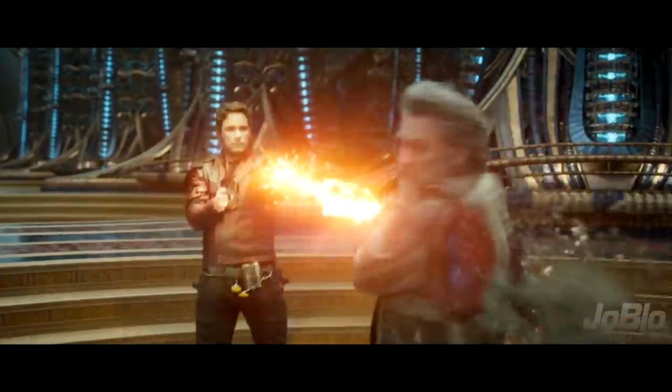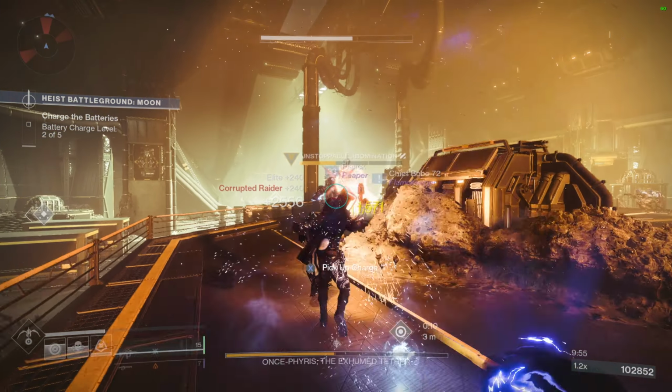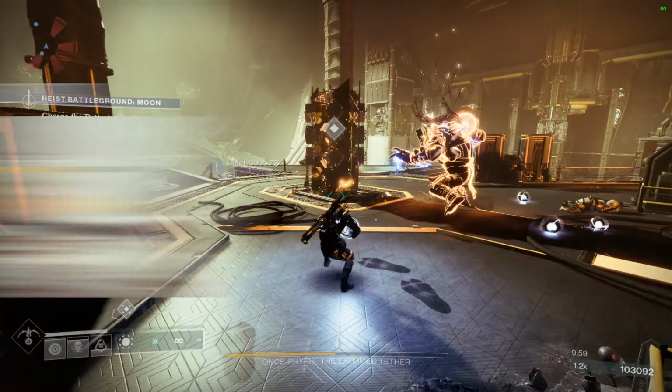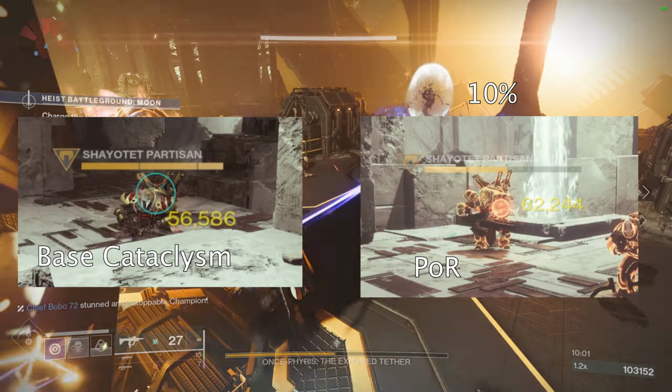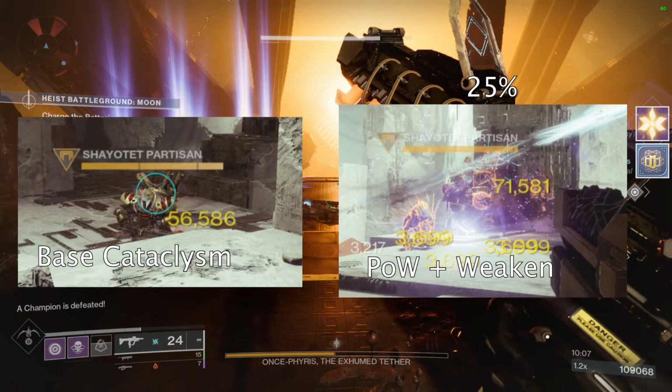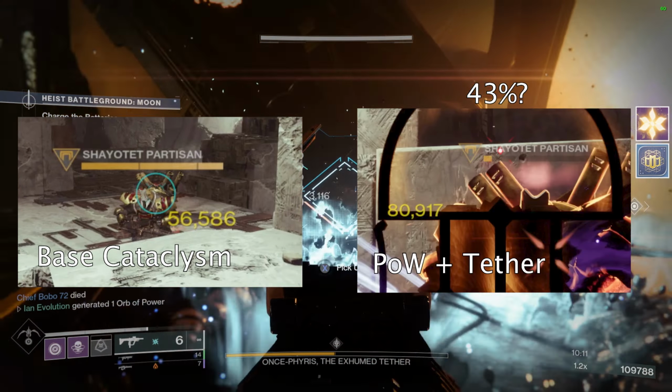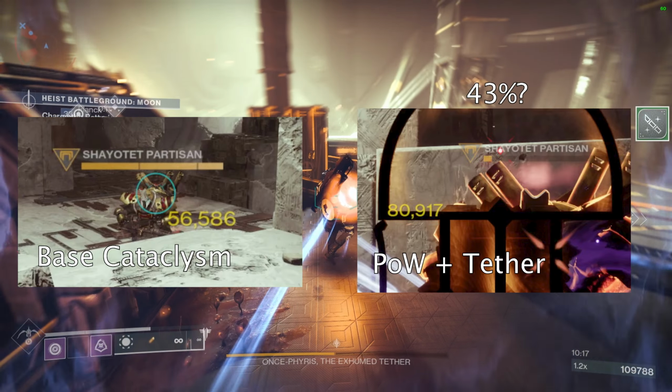I know that sounds bad. But the best part about this is that it's the only debuff that stacks. Your grenade only applying a 15% debuff is now 25%. Your tether during a boss phase only doing 30% is now apparently 42%. 43 if you round up. This is the best source of just adding more to your debuffs. Never before have we ever reached debuffs at this level.